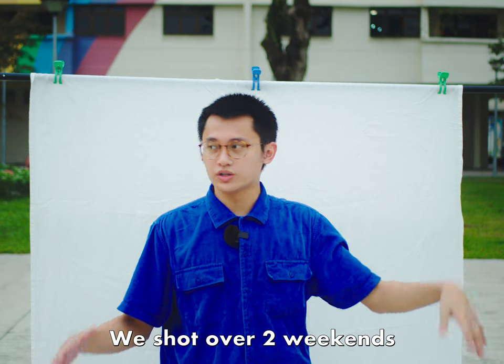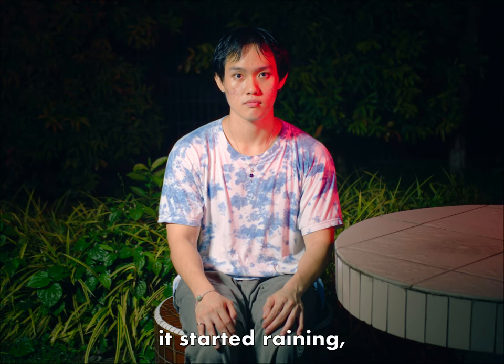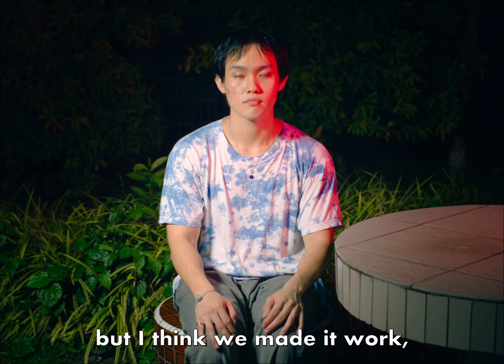We shot over 2 weekends to get portraits for day and night, so you can be the judge on whether it was worth our time or not. For both days, it started raining, so it kinda sucked, but I think we made it work somehow.